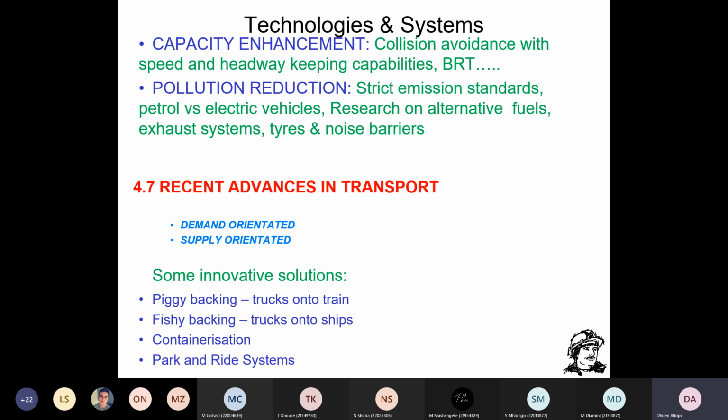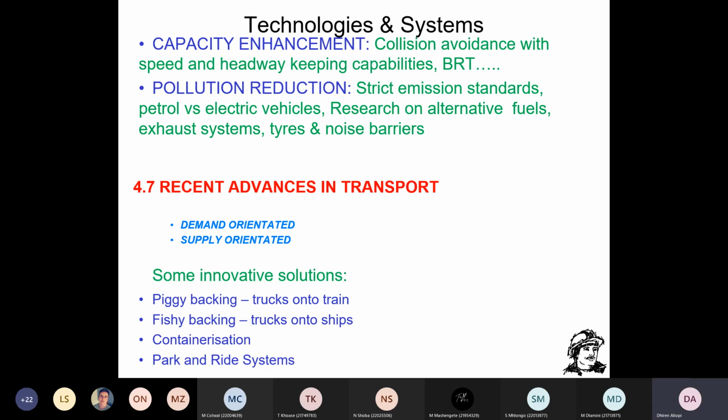So there's various research going on with that, as well as alternative fuels, to try and reduce pollution, and also noise. If you take your roads, for example, the asphalt design, your premix design, what will give you minimum noise when your vehicle travels on that flexible pavement, or even on a rigid pavement, that's a concrete design, how can one reduce the noise levels? Design of tires as well. Certain types of tire designs have different noise levels. So these are various research going on in these areas.